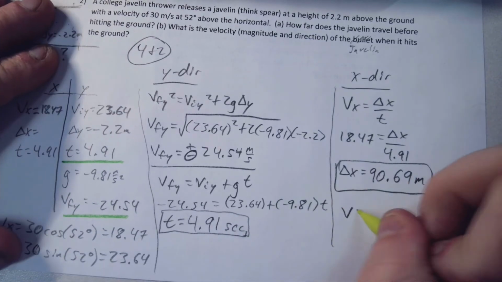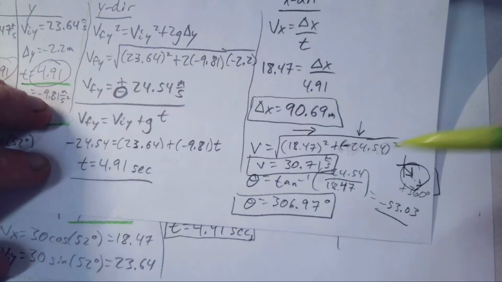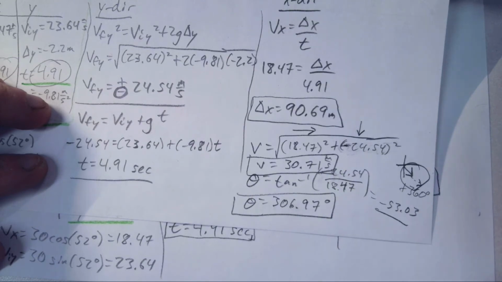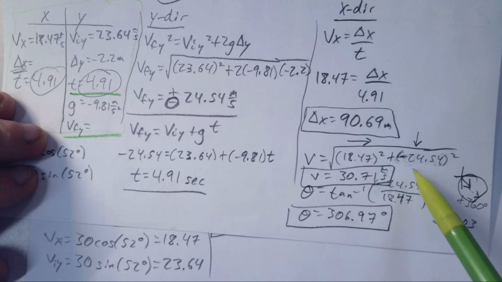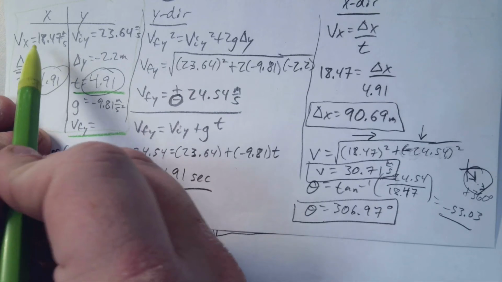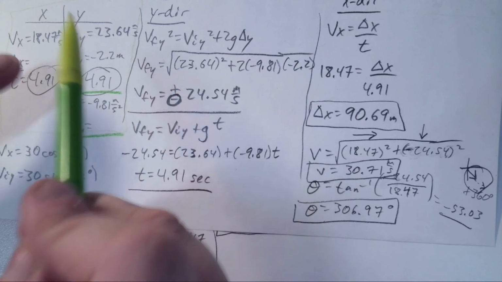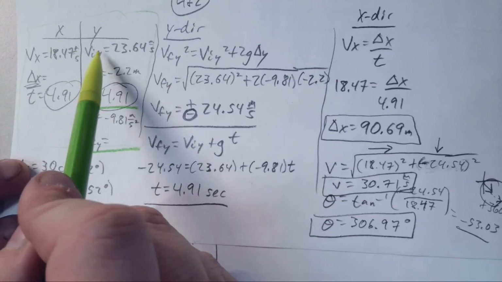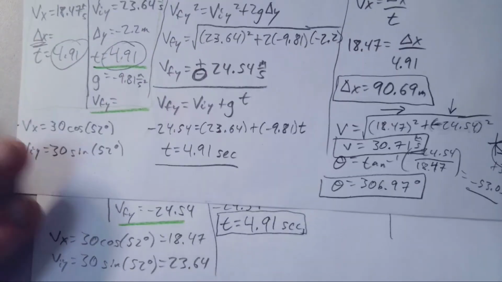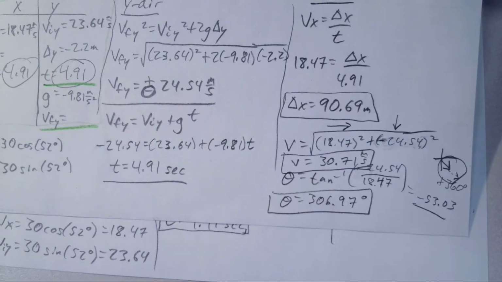All right, finding the magnitude and direction here. I'll show you the work here if you want to see the work. 18.47 squared. Make sure here that when you're finding this velocity, you're not using the initial velocity. You're using Vx, and then the velocity that you just solved for. Because if you do the Pythagorean theorem on the initial information here, what are you going to get? You're going to get 30. You're going to get your initial speed. So in this case, it is going to be an angle correction. It is in the fourth quadrant.